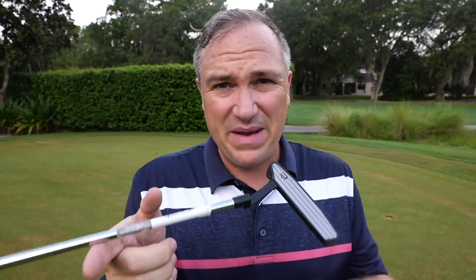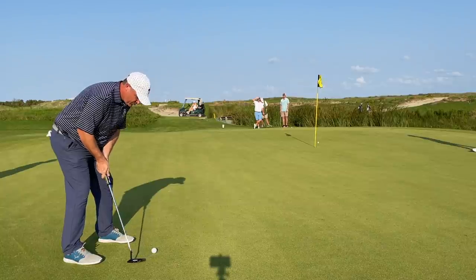So this putter best suits someone who has a little bit more of an arc to their putting stroke. Some people take a very straight back and straight through stroke. That's my normal stroke. But some people also take more of an arcing stroke. In fact, Tiger Woods was famous for a little bit more of an arcing stroke, especially on his longer putts. So this is going to be really good for longer putts, and I've actually drained some pretty big ones.